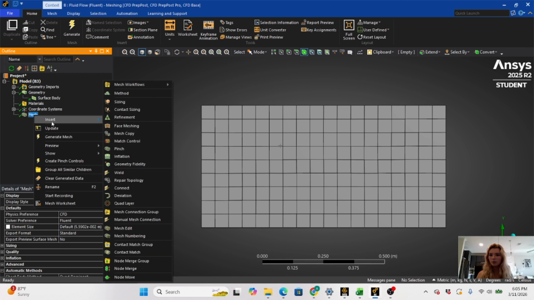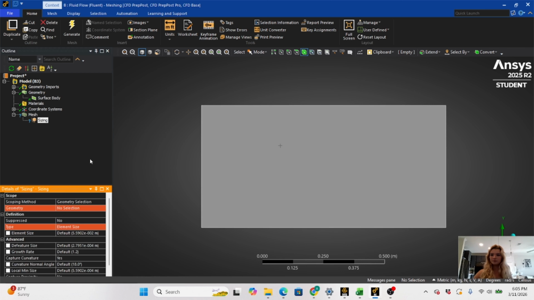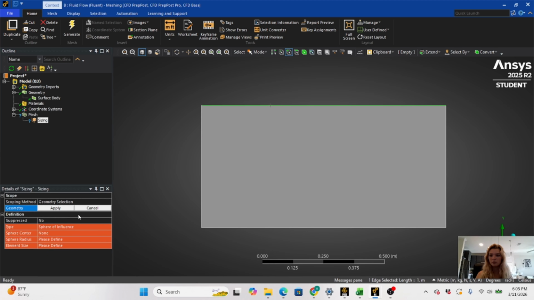So what we're going to do is create our sizing for the mesh and do number of divisions. So this is going to just divide our things into segments so that when we do the velocity profile, it can show us how the velocity profile changes.